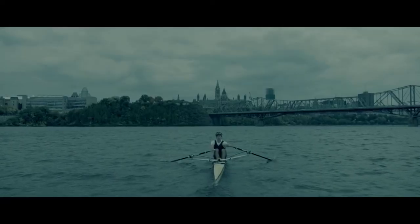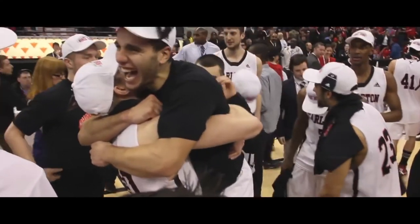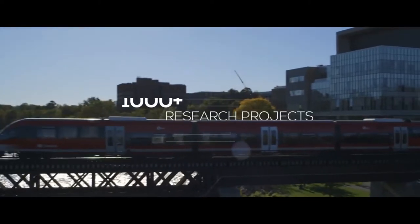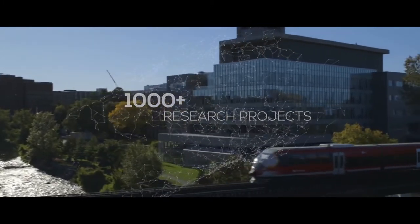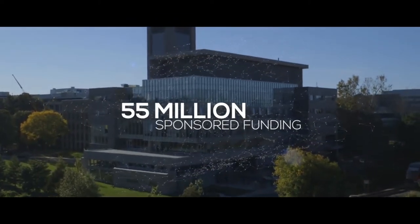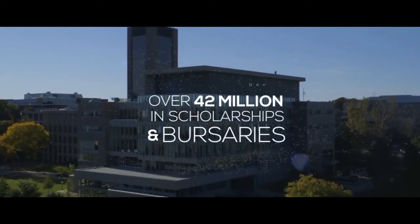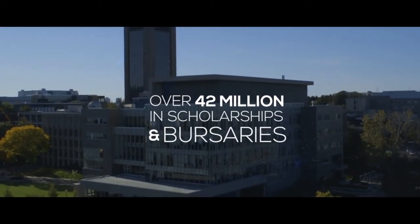When it comes to admission, the undergraduate admission requirements vary by your academic program. The regular faculty norms are around the B-plus range. You need to have good grades and they don't accept everybody the way some universities do. At the postgraduate level, admission requirements also vary depending on your program, and the university provides significant support for students with finances and funding. The acceptance rate is moderately difficult and the admissions rate is about 20 to 30 percent, making the school a pretty selective institution.